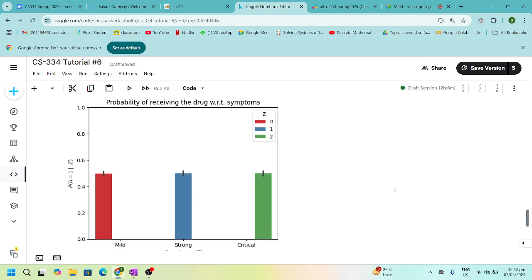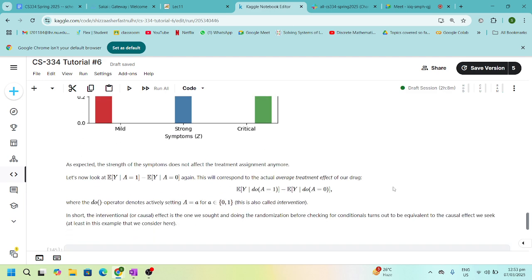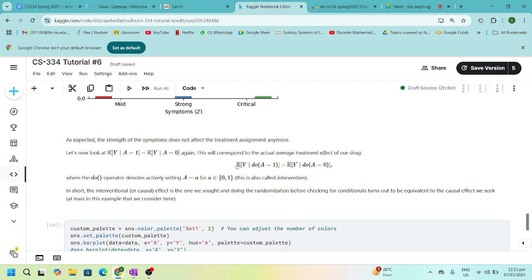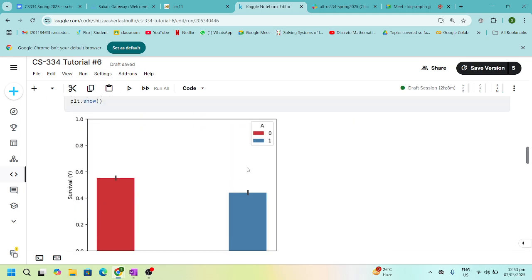This is what you need to do to ensure that the difference in means gives you a good estimate of the average treatment effect, or that it is equal to the average treatment effect. Let's go over this. I don't think you guys have covered the do operator in class yet, so I'm going to cover this to a certain depth only right now. But essentially, this is what I'm computing. And I think it's exactly what you were computing over here as well.